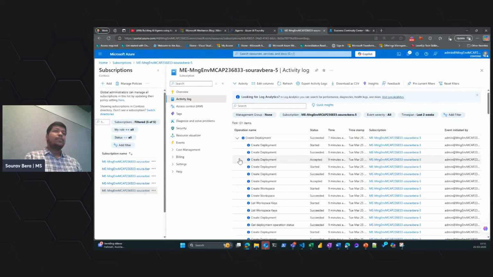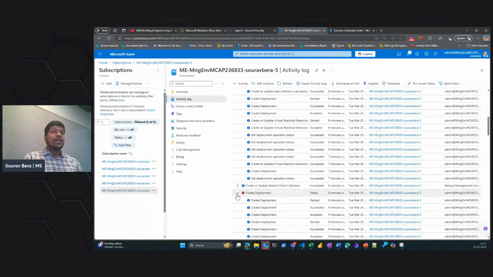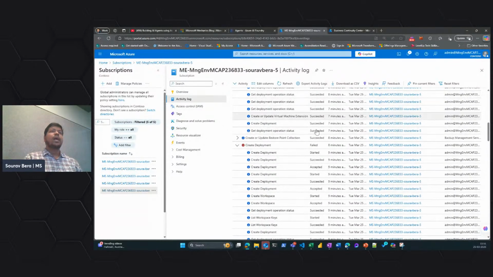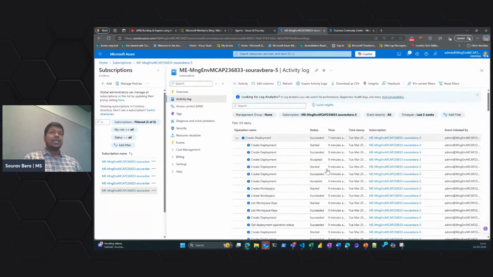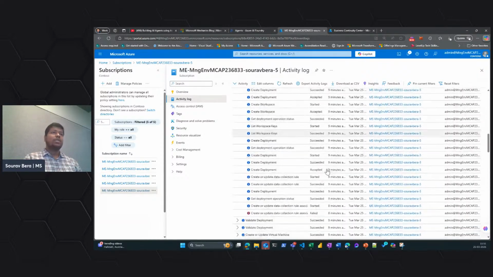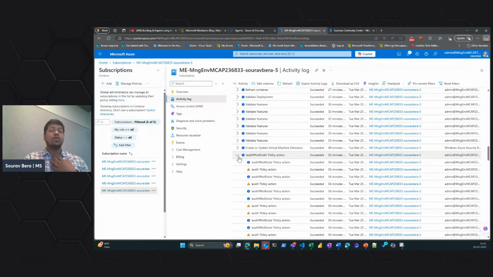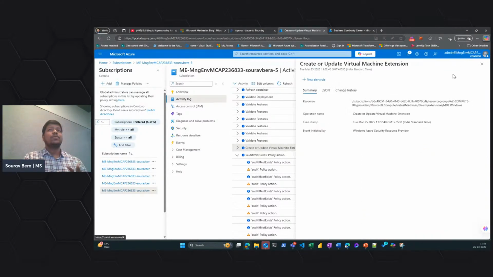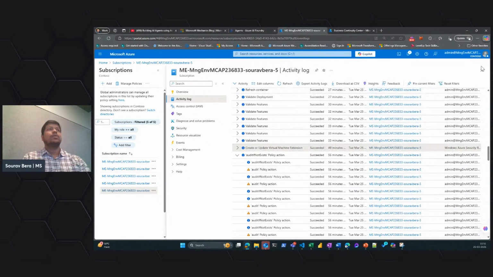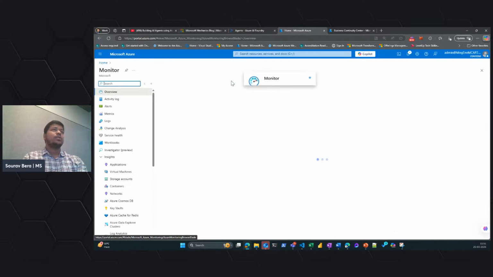If you see create deployments, let's say update deployments, any failed deployments, the different status, the timestamp, the event, and the user who initiated this particular event. Again, audit policy action, if there's any policy that got triggered, any policy that is not being avoided, all of these scenarios are covered within activity log alerts. These are the different logs that you see. Activity logs, again, you can define an alert on these activity logs as well.